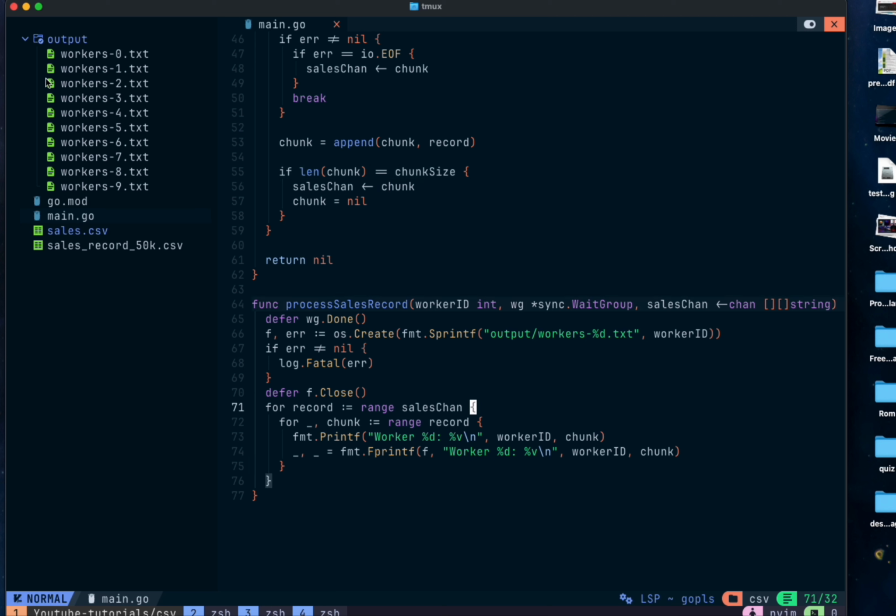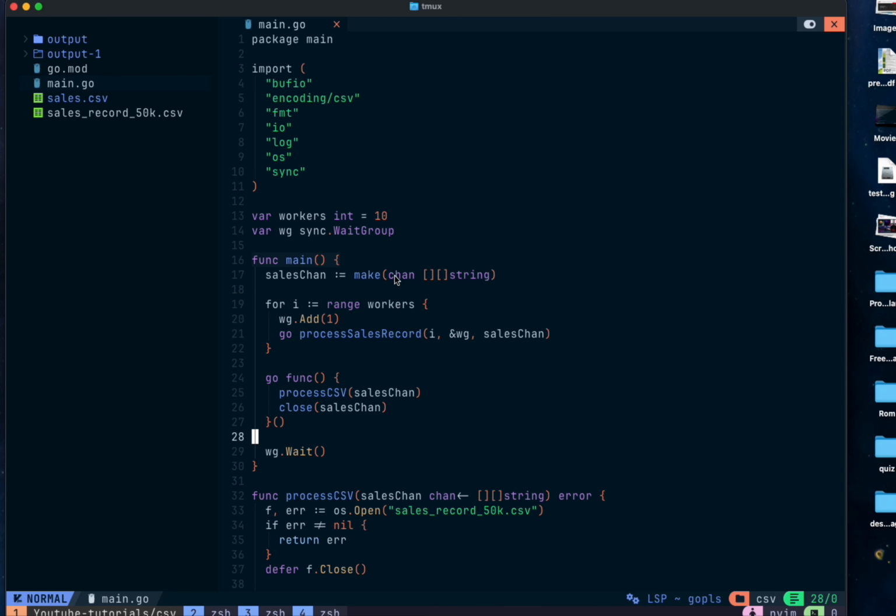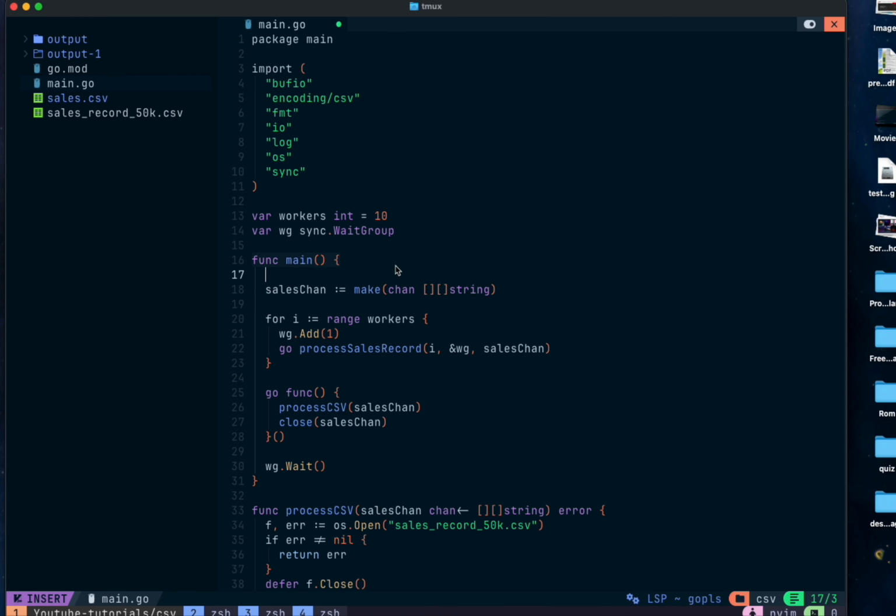So yeah, let's create another folder for this output so we can separate it. Let's call this output 1. And the other thing we can add to this program is the total time it takes.